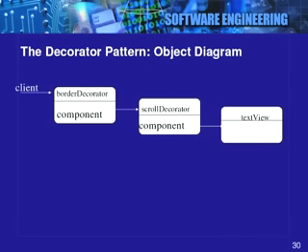So look at this object diagram. A client is making a call, and the call is going through different objects and finally reaching its server. This is a text view. The text view has a scroll decorator and a border decorator. So you have different kinds of borders on a view. Now you want to change the borders, you want to add different kinds of decorators on the text view. You should be able to add these decorators.